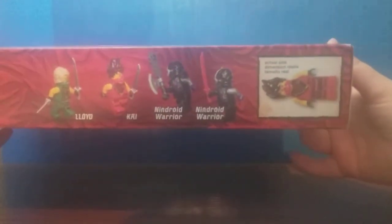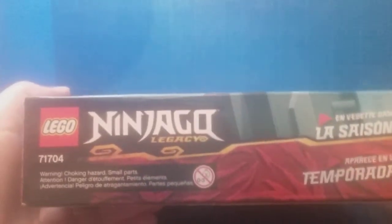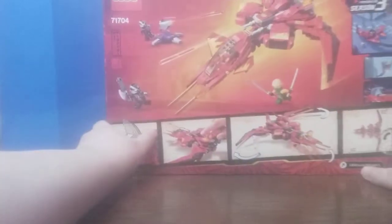You got the top of the box, got 2 Ninjoid warriors, Kai and Lloyd. Then you got Kai for size reference. On the bottom of the box, nothing too special. Side of the box, it's a little too close for comfort. Sorry for you guys, but interesting. And then on the other side, you got a little Kai picture there. So that's cool. Then on the back, you got all the features and such.